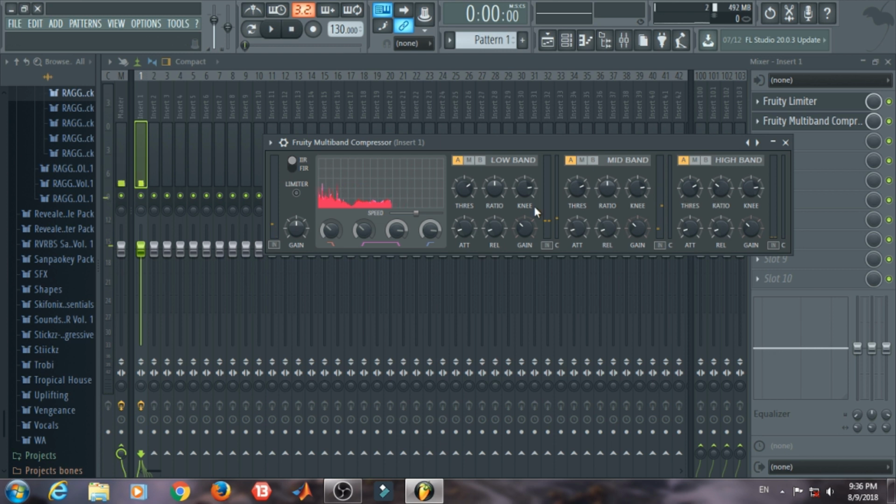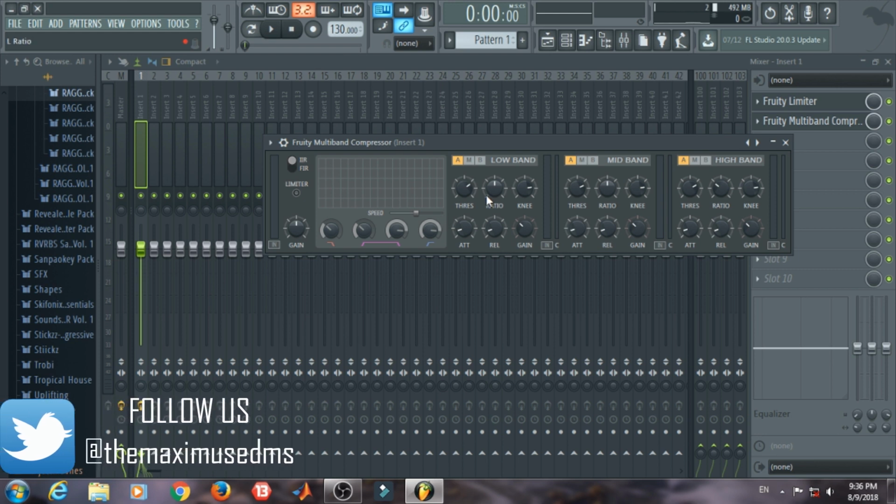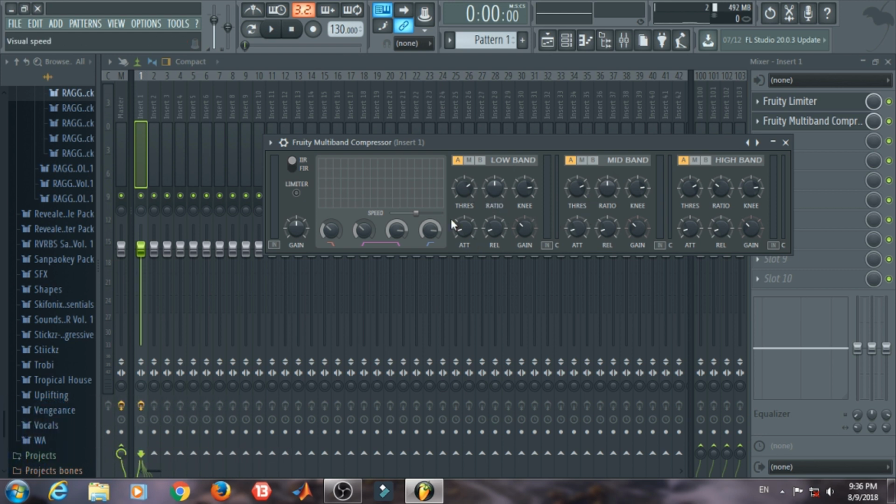Okay, so what I was talking about, you should keep in mind these areas: the threshold, ratio, knee, attack, release, and gain. That's what any compressor has. So yes, you can see that it has all six parts only. Now you can use it on the mid region and the low region.